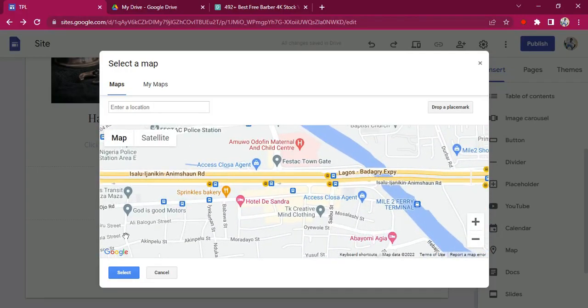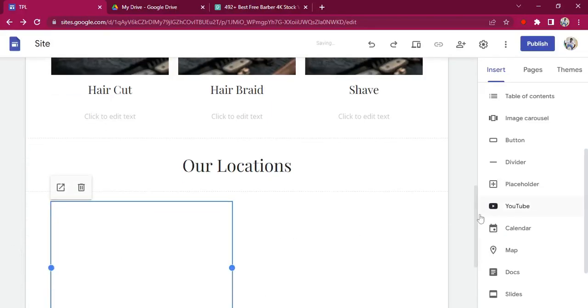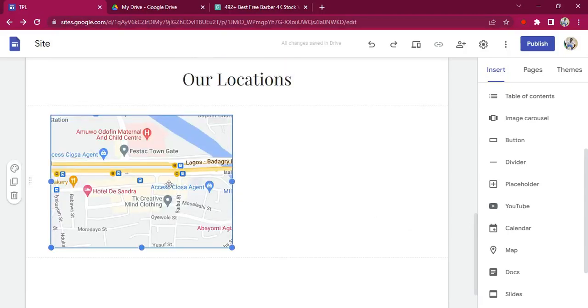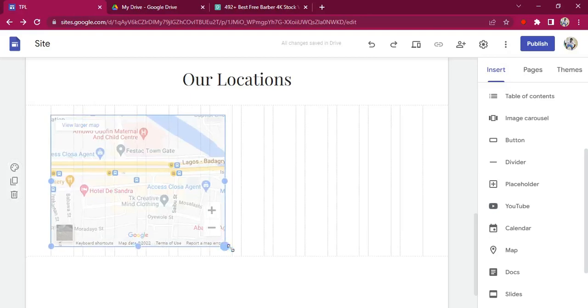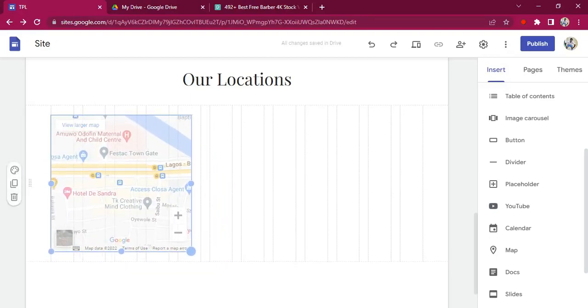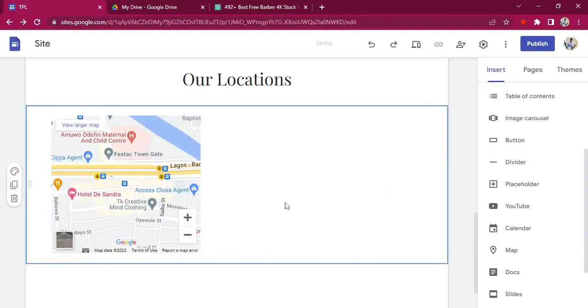Okay, we just add this place. We select it, and then it's obvious here, but we may need to make it a bit smaller so it can contain two.